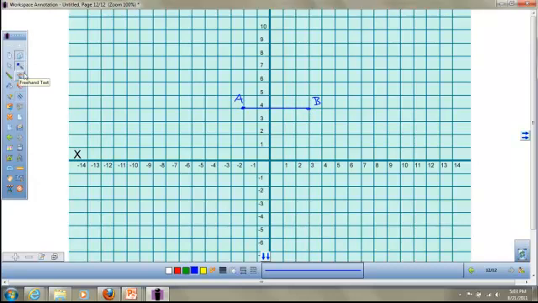Then we're going to do C, which is at 0, 2, so 0 on the X, 2 on the Y. There's my C. And D is at 0, negative 2. And I'm going to use the counting method to solve this one because that's really the easiest way to do it. And I would expect you to do that as well. If I look at this one, I've got 1, 2, 3, 4, 5. So that means that AB is equal to 5. Make sure you show that work if you use this method. And here we have 1, 2, 3, 4. So CD is equal to 4.